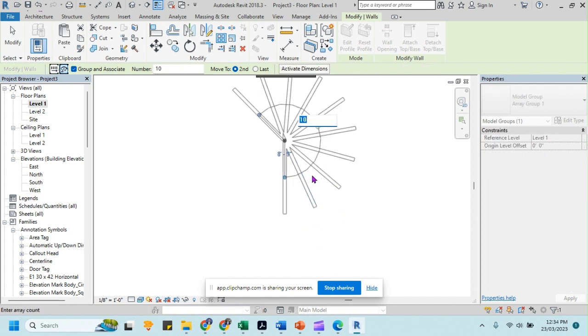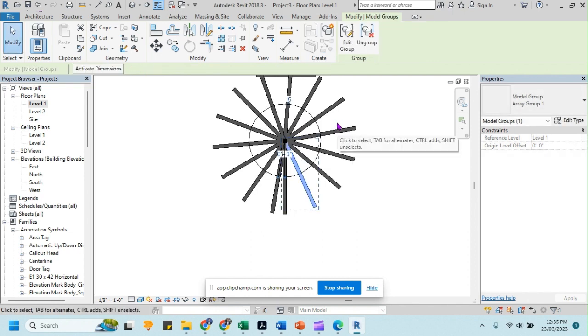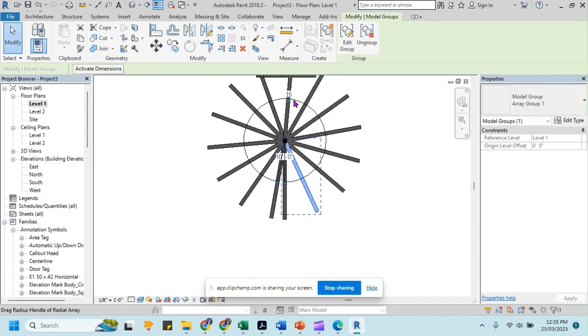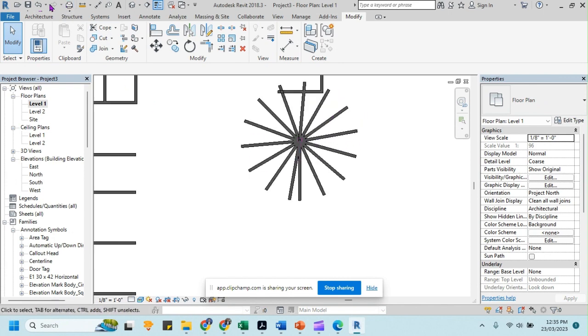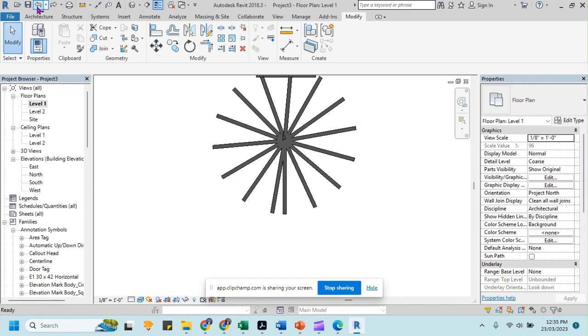You can see that at 25 degrees apart, radially, it will create 10 objects of this wall. We can change that number if you want. If you want 15, you can create 15. Okay, I undo this one also.